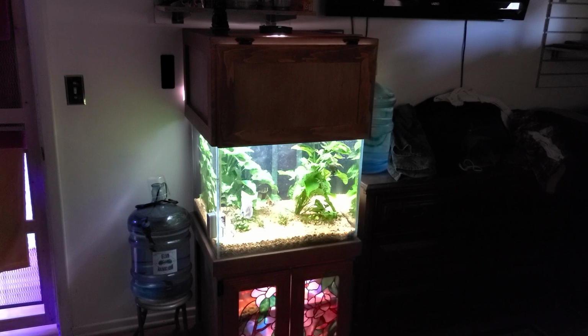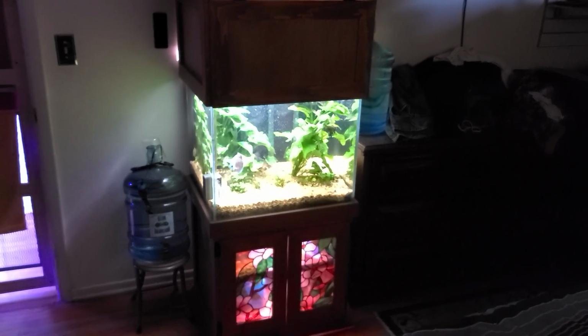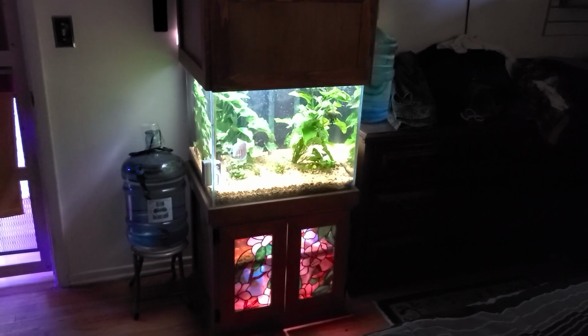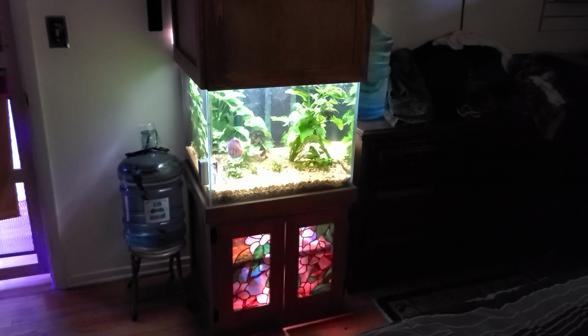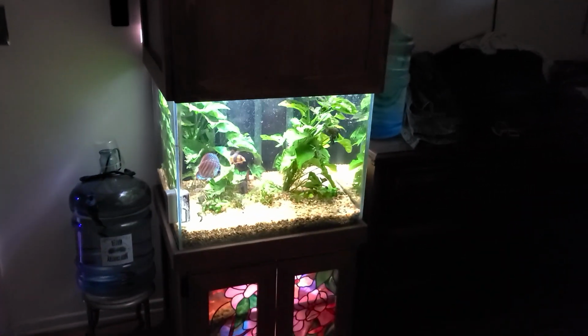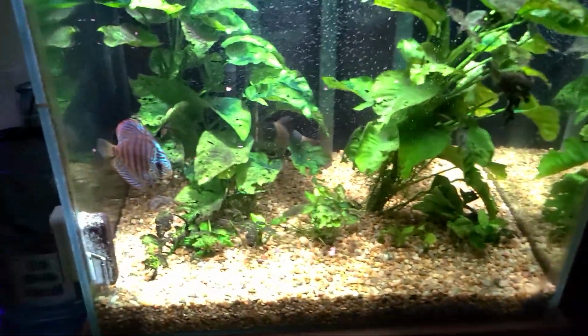Thought I'd show the reconstruction of my main display on this video, as well as everything that's hooked up to the Neptune APEX system. I actually have all my tanks connected to one system. It's located downstairs.